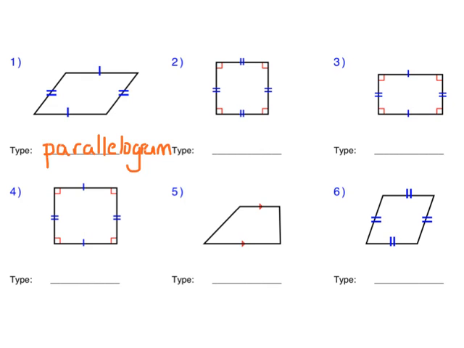All right, let's look at this next one. Well, this one's real quick and easy to decide because I see that they're all the same length and they have four right angles, so that one has to be a square. And beside that one, I see that I've got two pairs of parallel lines. Now, they're not the same length because I have 2 hash marks and then 1 hash mark, but I see the 4 right angles, and so that tells me that that one must be a rectangle.